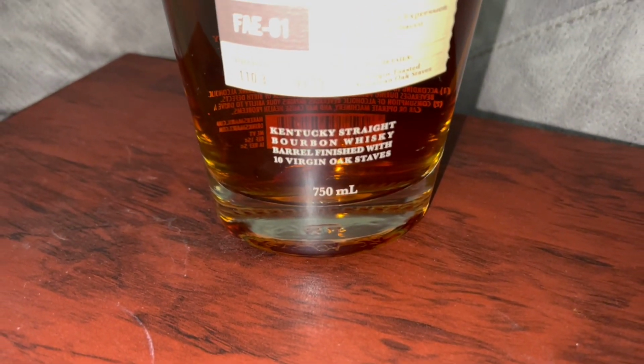Like that Sugar Daddy candy taste. I mean, smell. Vanilla. It's really good. Fruit. And then the spices, yeah. You definitely smell all of that. So that is a great one. If you guys are still seeing that, do not pass that up. That's really good. Now, let's get into the FAE-01.